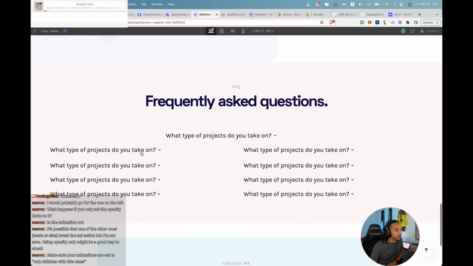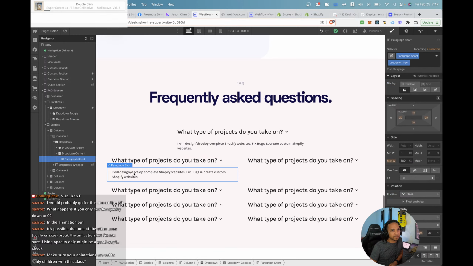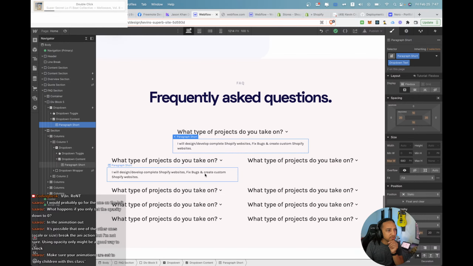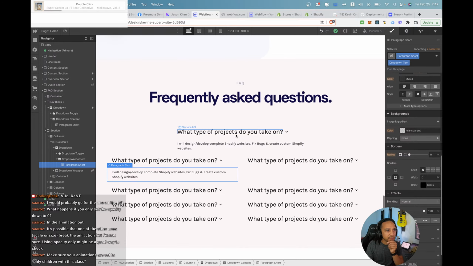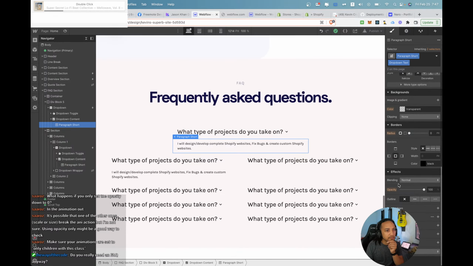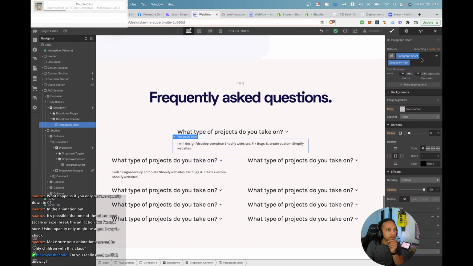¿Por qué? Well, easy way to find out is to stare and compare. What's going on here? All right. Overflow visible, position static. Is it positioning? No. The visibility, it's all the same. They're both inline, I should say, inline block. Scroll down here a little bit. We need to figure this out. They've got the same classes, paragraph short, drop down text.